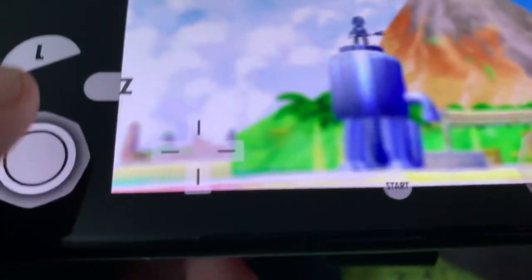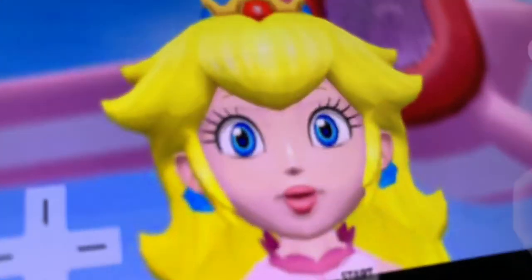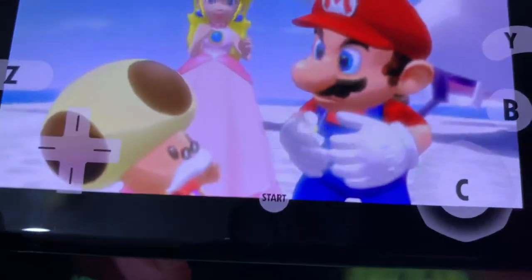Yeah, same again, 1080p. Looks incredibly sharp, very detailed.